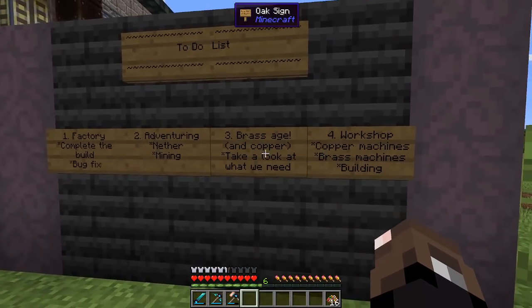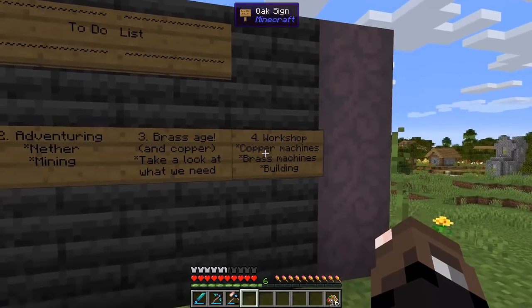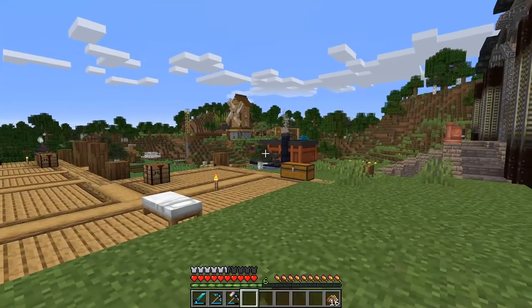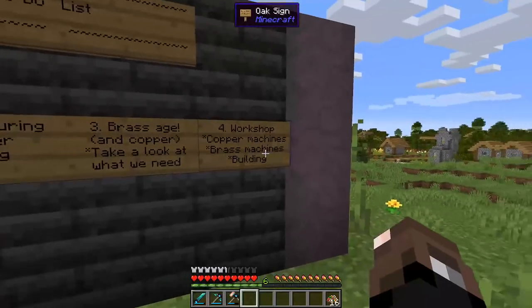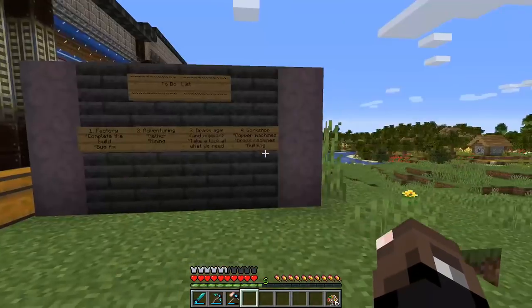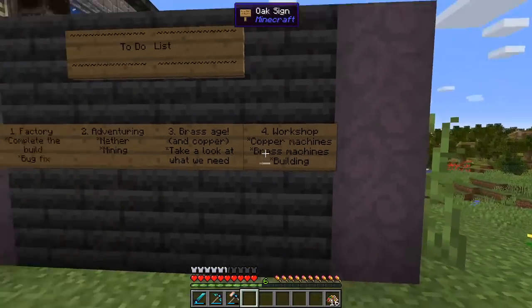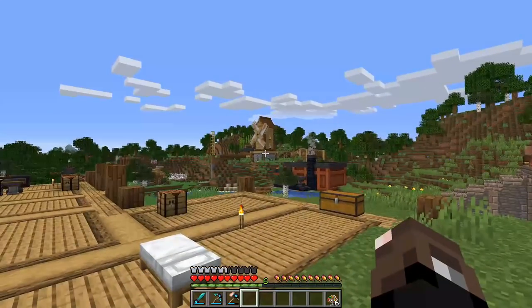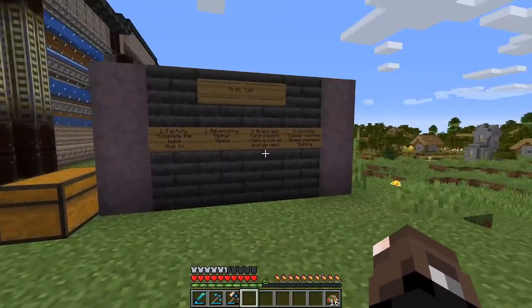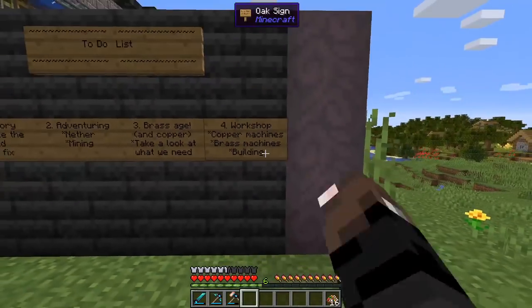Now, we did actually manage to get into the brass age, but we did not manage to get our workshop done. So as far as copper machines go, we did get our spout going, so that's pretty good. And then as far as brass machines go, the only thing I want is like a big auto crafting wall. And I think that's pretty much it for our brass actually functional machines. And then I do want to add some other machines to our workshop. I want to add a mixer, I want to add a press, all that good stuff.